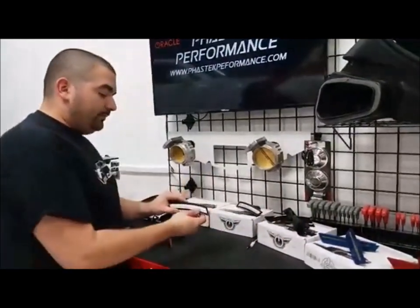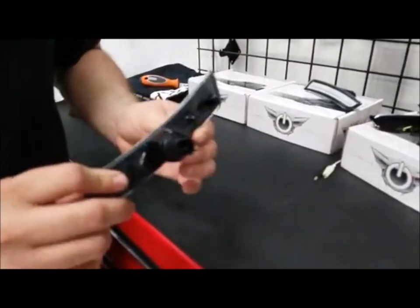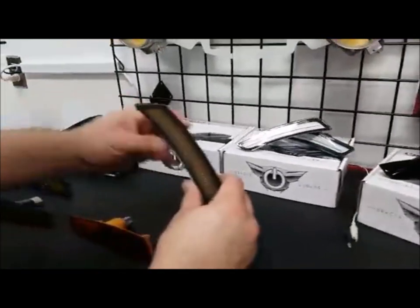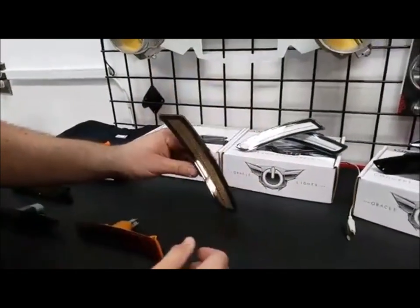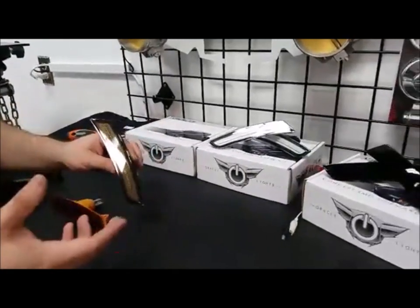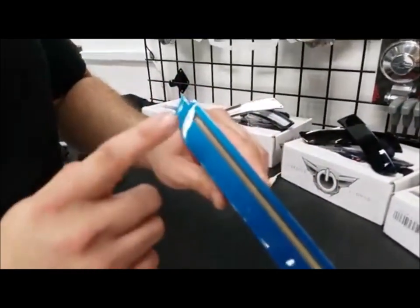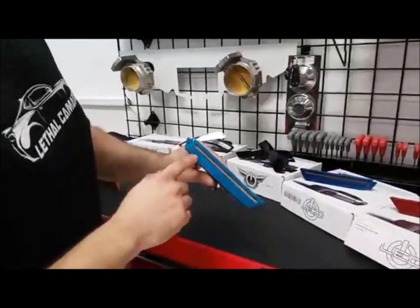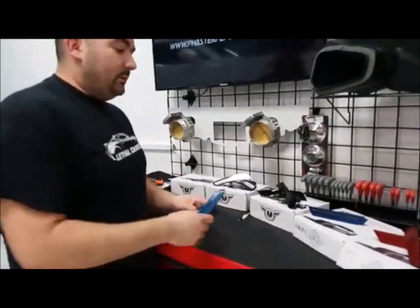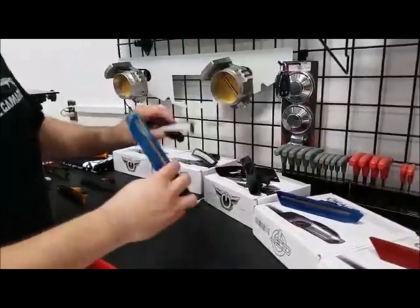We also have the clear version — that's basically just a clear lens, clear housing, and you're going to see everything: the circuit board, all the LEDs. Here's the tinted version for the 6th gen as well. The tinted version is the same thing as the clear, just the marker itself is tinted. You can also get the clear and tinted with a painted option, where the entire outer border is painted and the LED strip is visible.